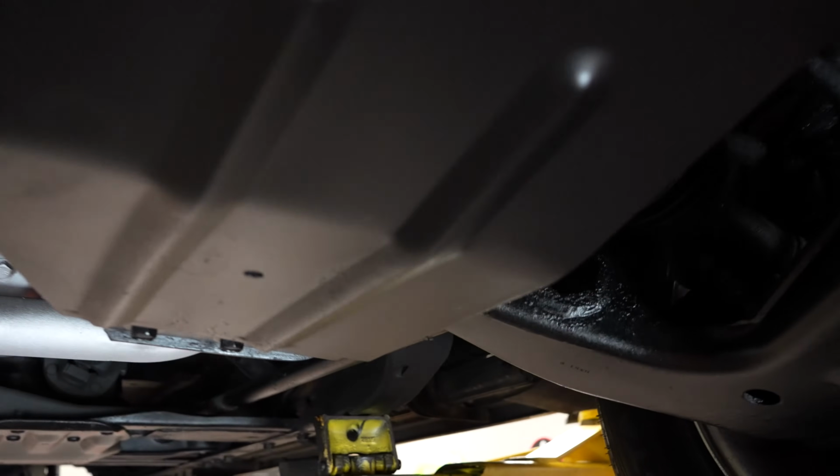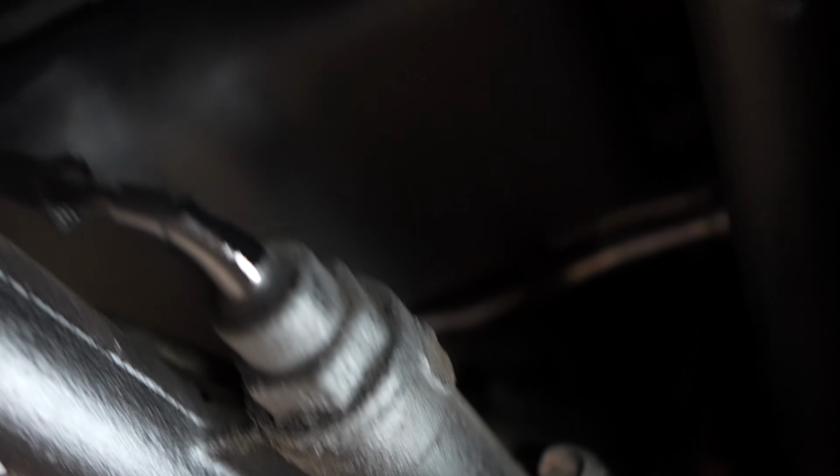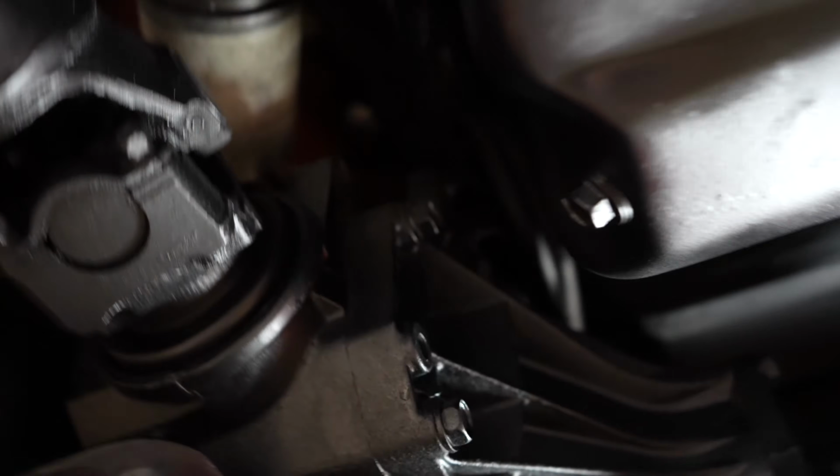Your front differential, you got a skid plate under here, but right above that, there's no leaks, no drips, no drops, anything like that. And then we have a 350 under the hood. So the front seal, that is nice and dry. Let's move around the oil pan. Oil pan's in real nice shape. Show you guys the driver's side as well. No drips, drops, leaks, anything like that. This truck is clean. Driver's side frame rail, fantastic. No weird rust holes, rot, anything like that. Passenger side, same as driver.